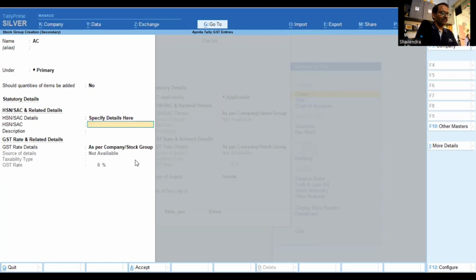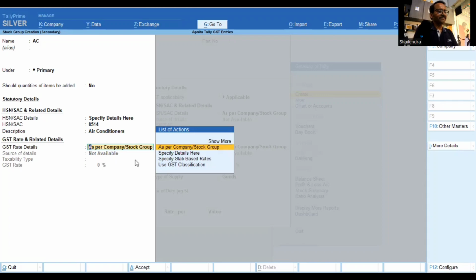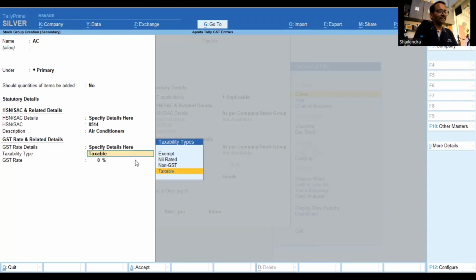Suppose we have an HSN code for AC, for example, I'm taking one code, suppose 8514, right? And the description is here, the conditions, right? And taxability here I'm specifying as taxable and it is say 28%.